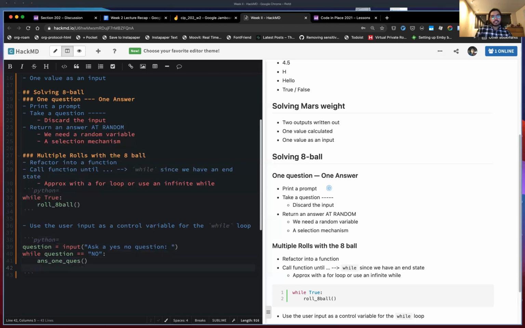Now, crucially, we need to get question again here at the end. We need to change this variable. We need to reinitialize this. We need to change the value of question within the loop, because otherwise it only gets asked one time, right?